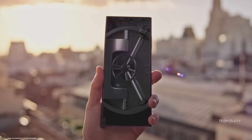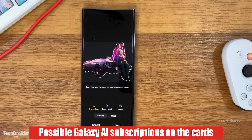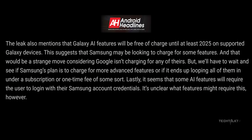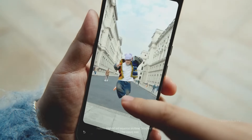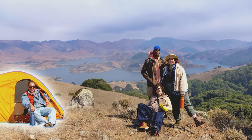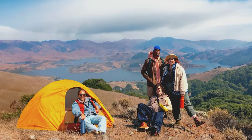Moving on, let's talk about the weird part of this leak. Android Headlines, who leaked all this, is also saying that a possible Galaxy AI subscription is on the cards. Their sources say the AI features on the S24 lineup might be free until 2025, but after that there is a chance some could become paid. Now I'm not sure if this is actually true because we're talking about $1000 plus phones here. Even Google, which sells their phones for much cheaper, doesn't charge users for the AI services they provide, so it's unlikely that Samsung would be stupid enough to do this. But who knows — we'll have the definitive answer at the Unpacked event in three days.